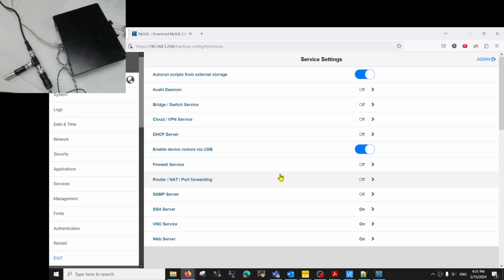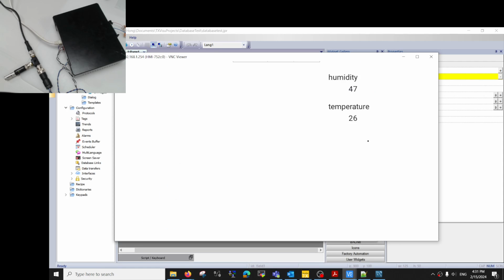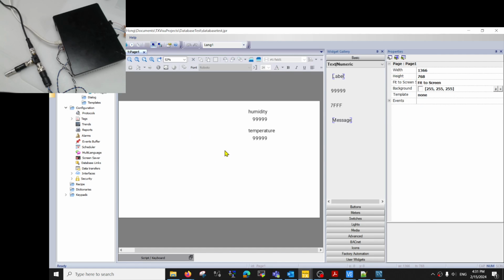Without further ado, let me show you. If I cover the humidity sensor, you can see on the top right that the humidity reading will change after a while and increase. If I take it out, it will decrease after some time. So that means at least the basic function is working.